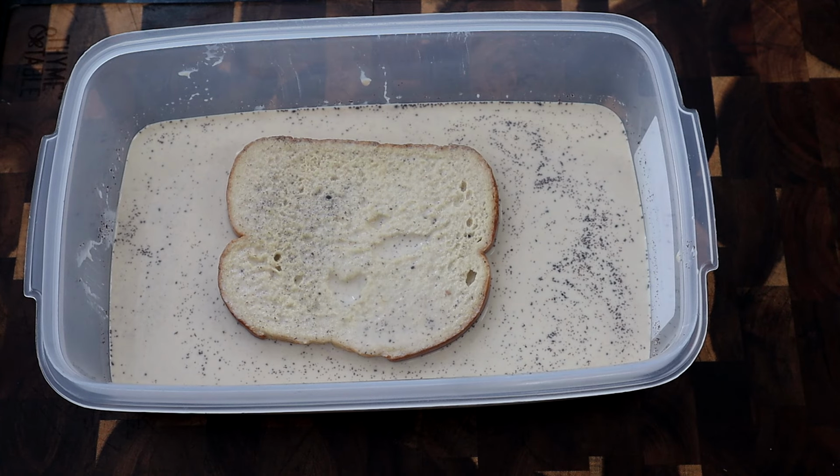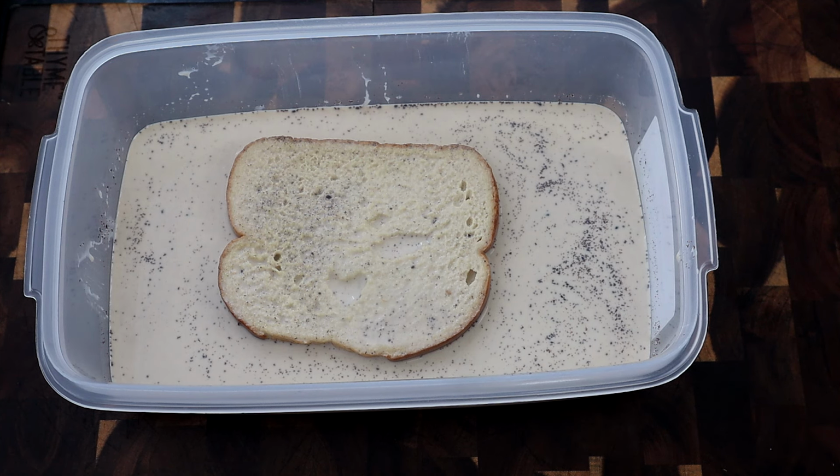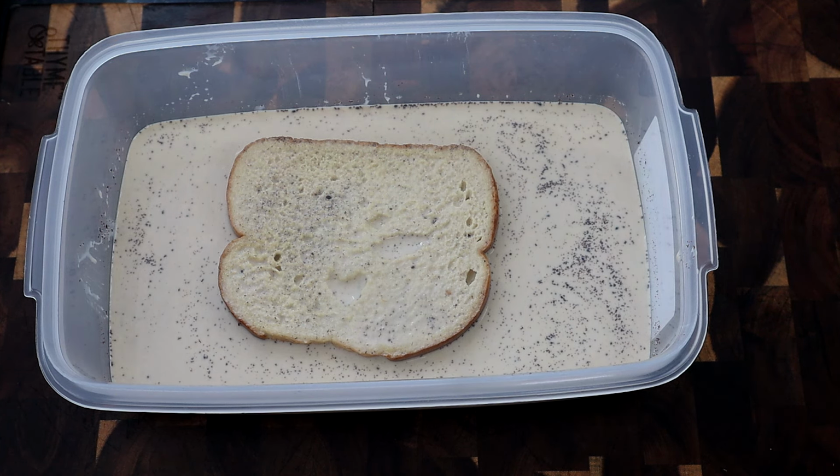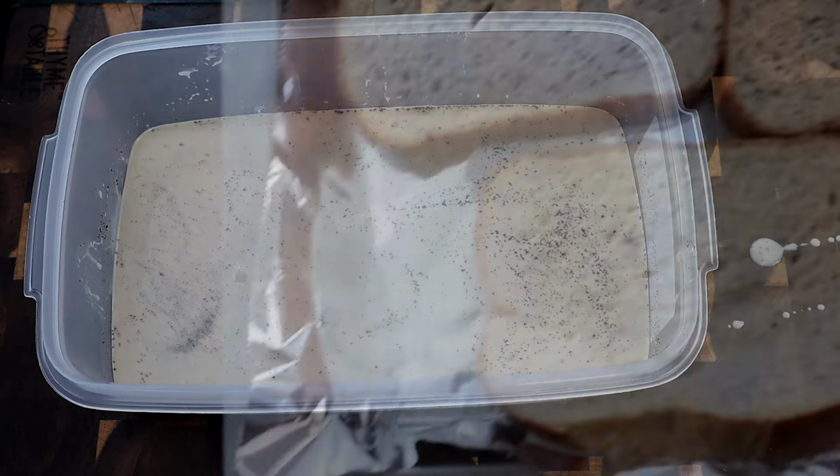And why I like using heavy whipping cream rather than milk, because your bread will really soak up that milk really quick. So the heavy whipping cream is better. All right, now we're gonna remove that. All right, guys, this is what we have right here.